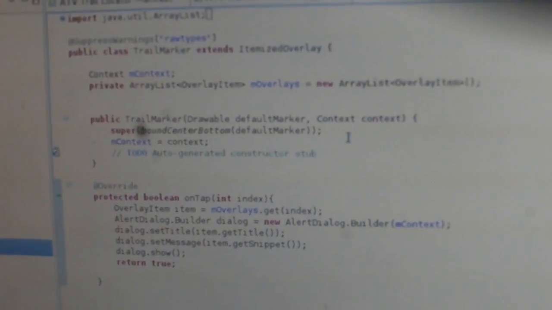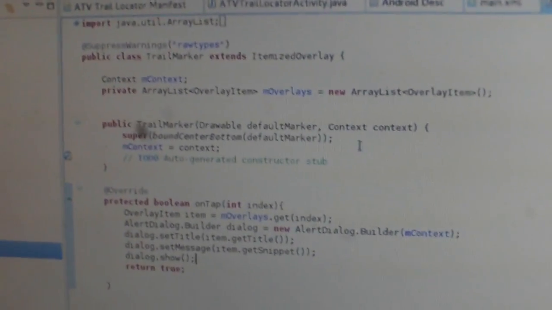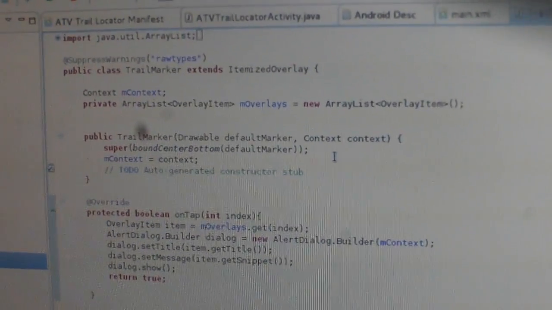This program is made into two different classes. This class generates the map, which is also populated with overlays, the overlays being the GPS coordinates for the locations where people ride. And as I stated earlier, the map is simply made up of dots, green, yellow, and red, which signify where people have been riding, and then your marker, which signifies where you have been riding.